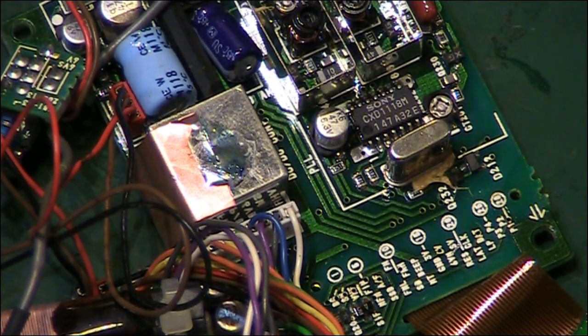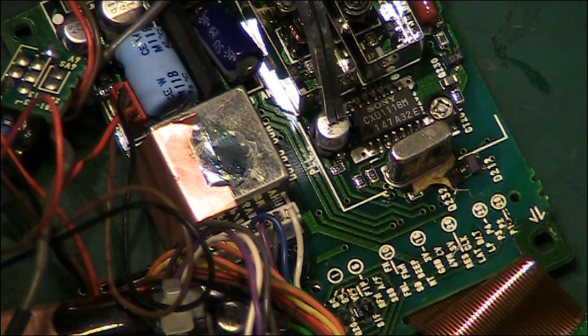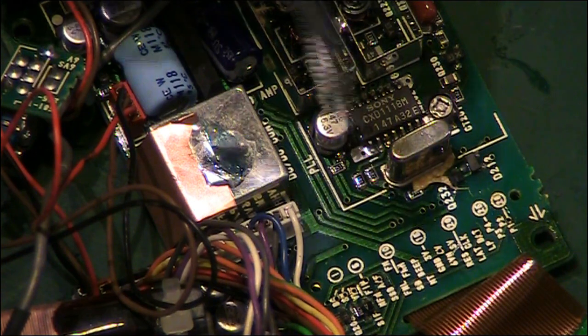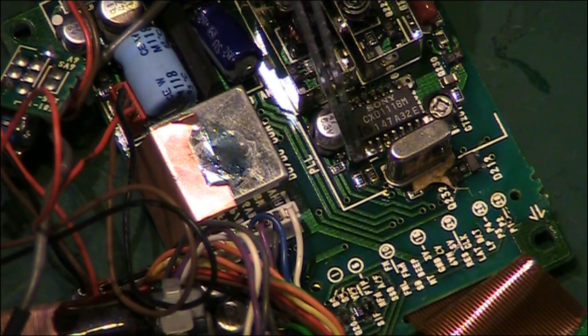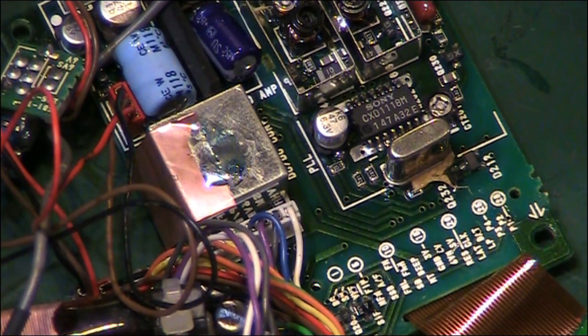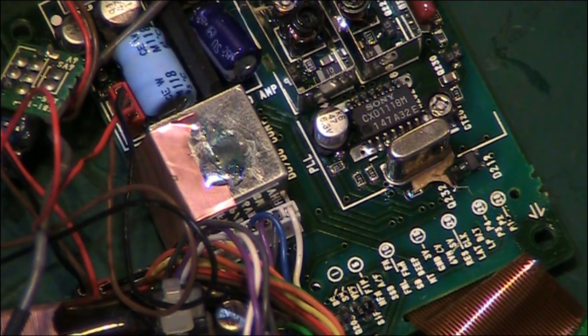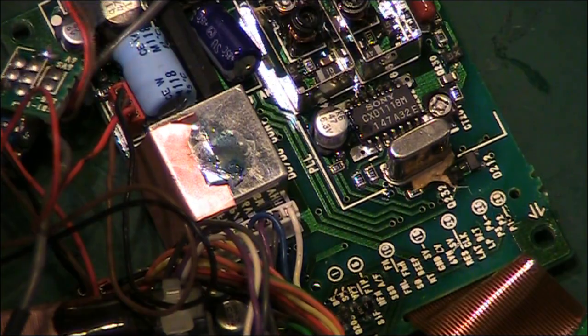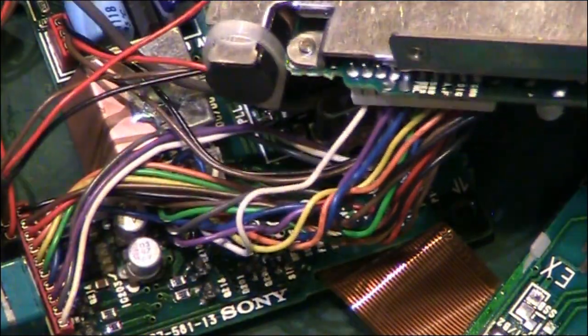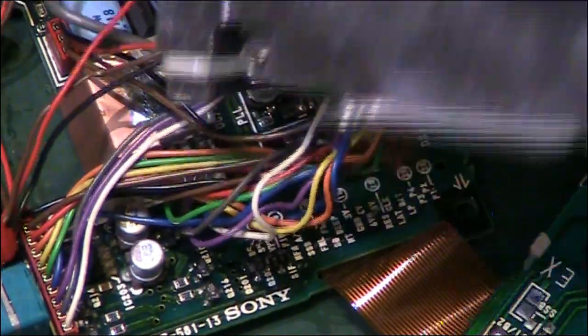That was a tricky one. If you look there now, that capacitor is nice and solid. We've got a decent little solder blob on that side, and again, a decent little solder blob on that side. So that's the first one done. I only have, let's see now, 1, 2, 3, 4, 5, 6 more on that board to go.